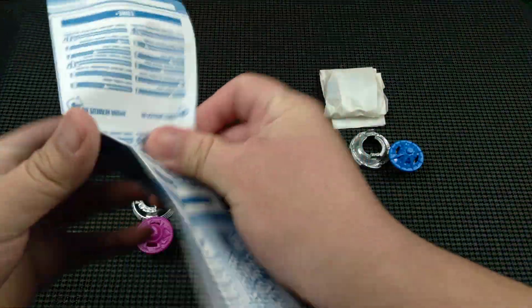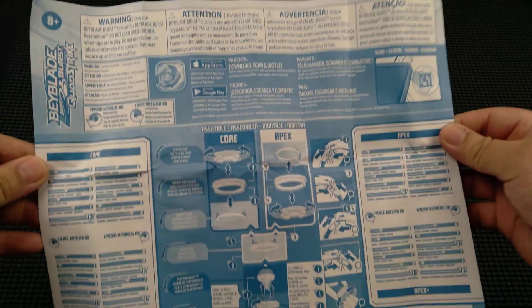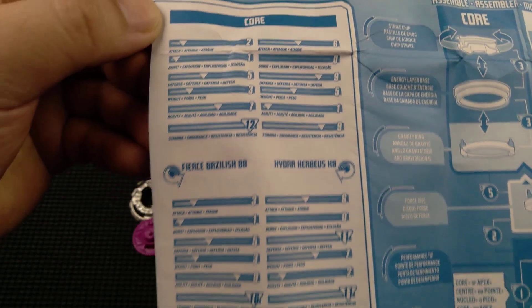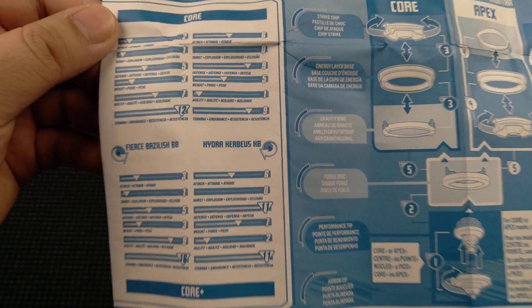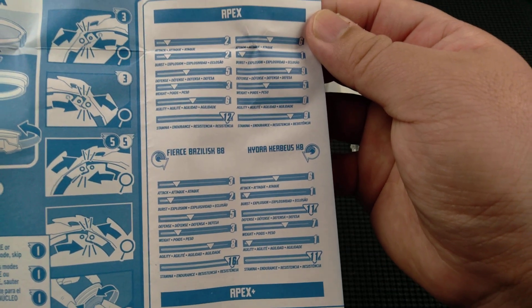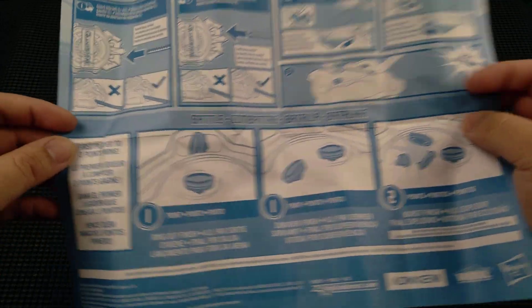Here are the instructions on how to play — you guys can pause if you want. These are all the stats. It tells you how to play and how to put the parts together. These are all the stats for Fierce Basilisk B8 in its four different modes, and here is Hydra Kerbius on the right in Core mode, Core Plus mode, Apex, and Apex Plus mode. The back tells you how to launch and how to play the game.